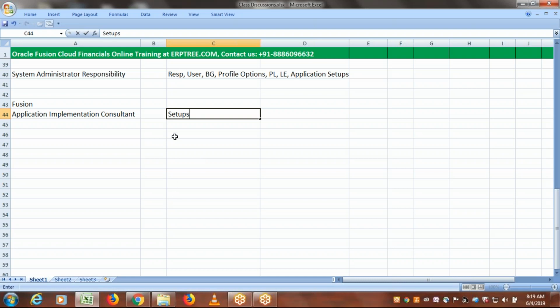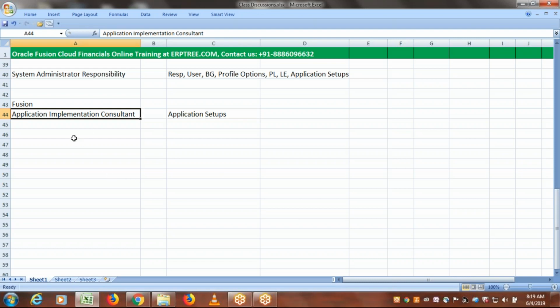So application related setups can be performed by a user who has access to the role called application implementation consultant. Okay, so you created one user, you assign the role called application implementation consultant. That user can perform any application setups.